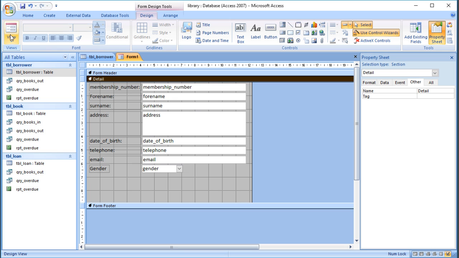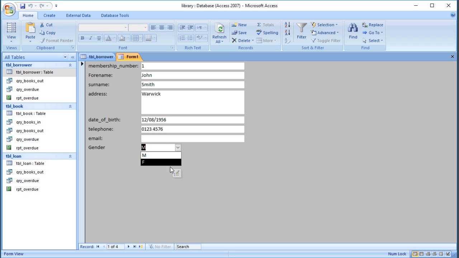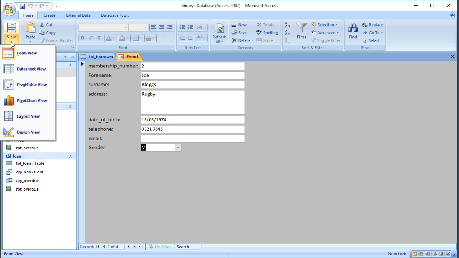That's not too critical, particularly if you're not going to do anything with that in a macro, say. So I'm going to click on the view button now and show you the difference that's made. Now we've got a standard drop down list, so you might prefer to do that. Also notice it's showing the first record, and we've got things called record selectors at the bottom, which allow you to move through the records. And then you've also got this thing down the side. Okay, we'll have a look at that in a minute. So let's just go back to the design view.